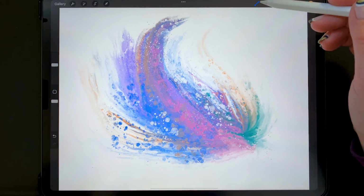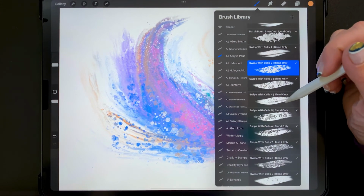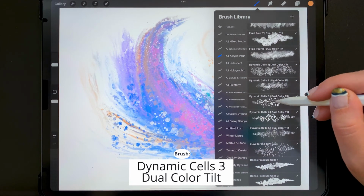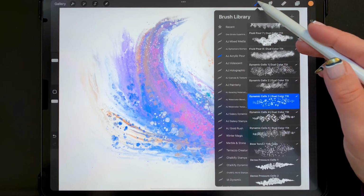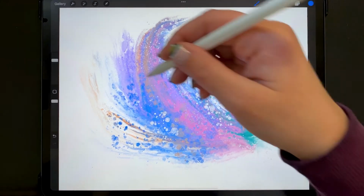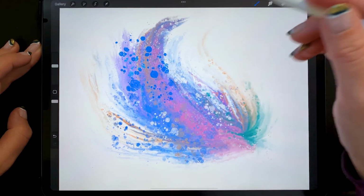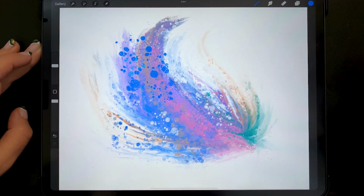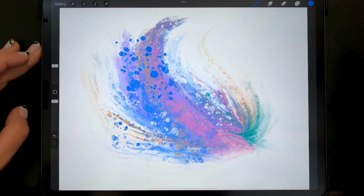I want some cells that look really strong and bold. So I think what I will do is go to the dynamic cells under the brush tool, choose number 3, which is the first one that we had done the smudging with. And I'm going to go back to my blues and then make just a really big and bold cells statement here. Okay, I think that is working. I just tend to go for it and then undo if I don't like it, and just keep on going until I find something that I like.